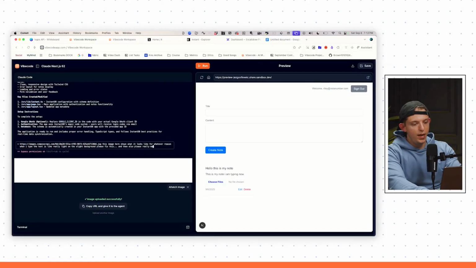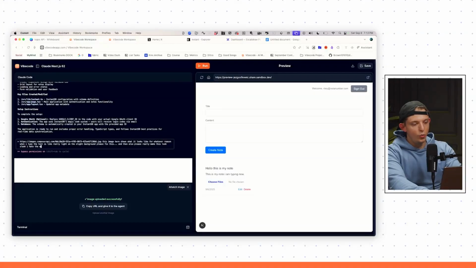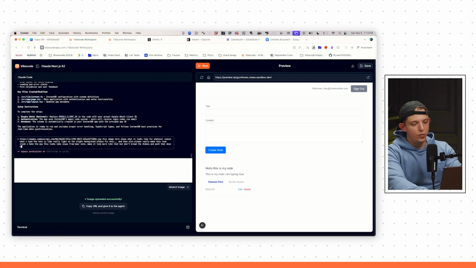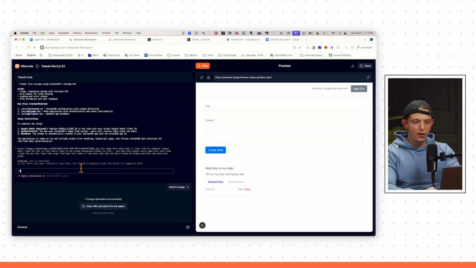Please really make this look sleek. I hate the way this looks. Take inspo from Bear Note. Make it look more like that, but don't break the database and auth. That does work great. And so now we're going to wait.